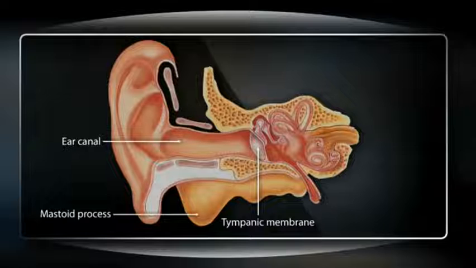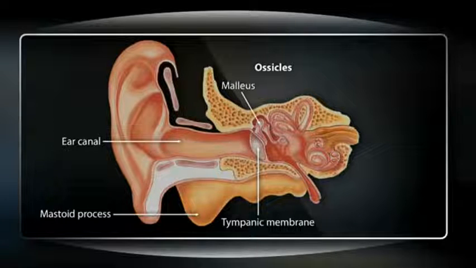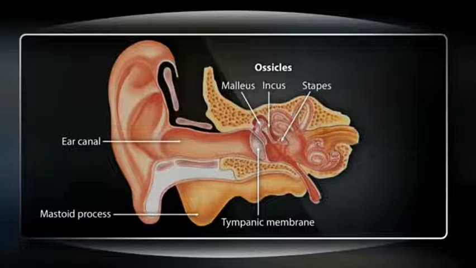Behind and below the ear is the mastoid portion of the temporal bone. The lowest portion of this bone, the mastoid process, is palpable behind the lobule. The external ear captures sound waves for transmission into the middle and inner ear. The middle ear is an air-filled cavity that transmits sound by way of the eardrum, and three tiny bones or ossicles, the malleus, the incus, and the stapes.